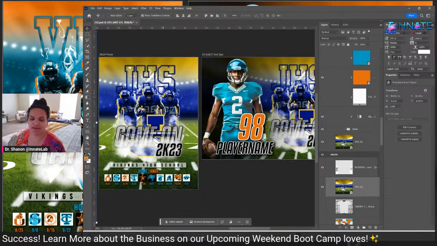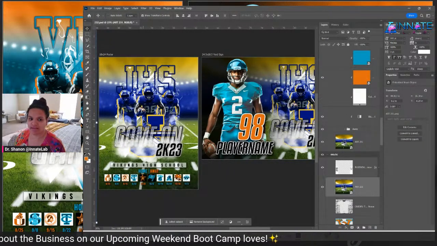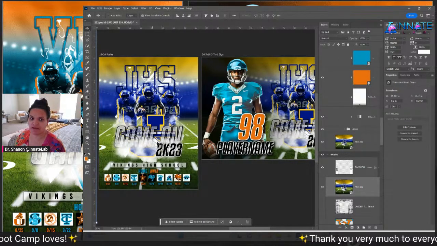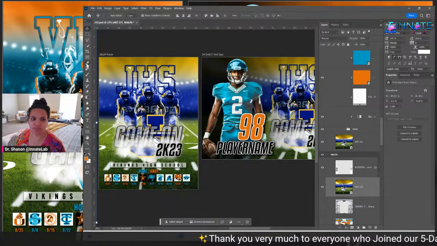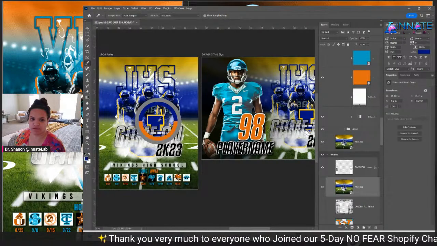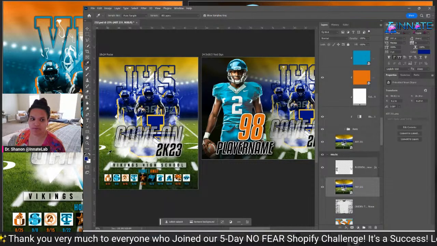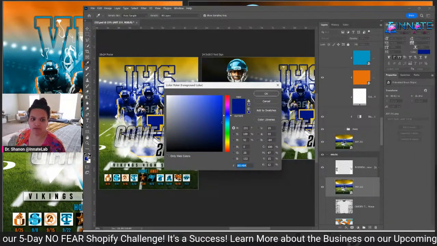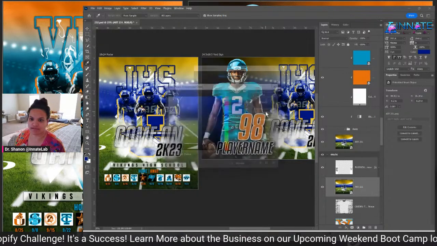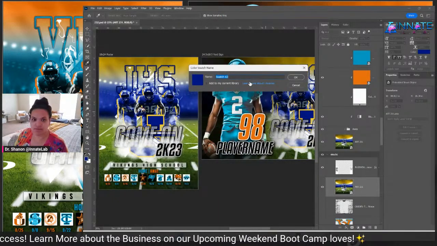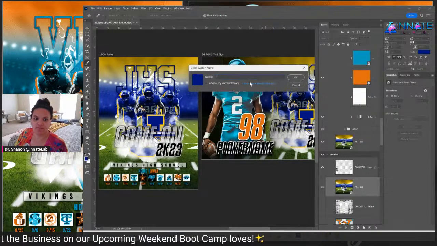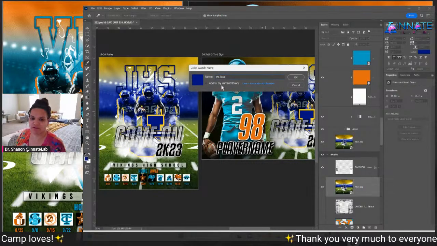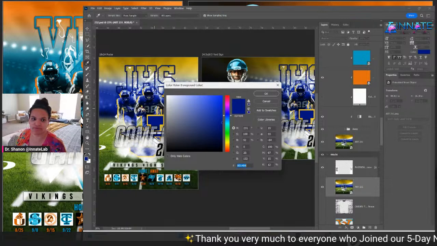All right, so now that we have this as our colorway, more than likely, if you were designing this from scratch, you would already have your smart colors designed here. So let's go ahead and get into that. I'm going to use my color picker tool here just to pick color number 1. I'll go ahead and double click on the swatch there, or the foreground color. And then I'm going to add that to my swatches, and let's call that JHS blue. Okay, and then do not hit add to my current library because it's going to try to access the internet and we don't want those kind of problems.